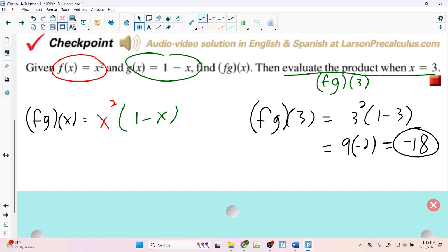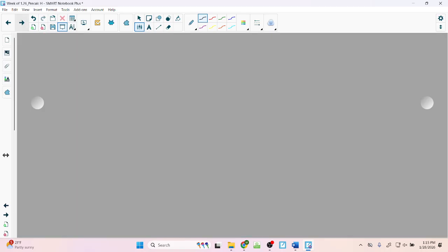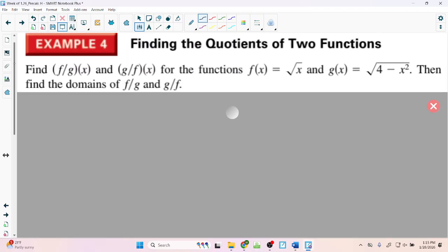Then, of course, as we've added them, subtracted them, and multiplied them, what do you think we're going to do? We are going to divide them. You are correct. That's pretty much all I was going to show you for today, and then we'll work with that and do some more domains, all that good stuff. As you probably know, this is finding the quotients. So we're going to divide them: f divided by g of x and g divided by f of x. They're asking you to do two things this time, by the way. I'll highlight that for you quite literally. They want you to find this and this. They gave you the functions.